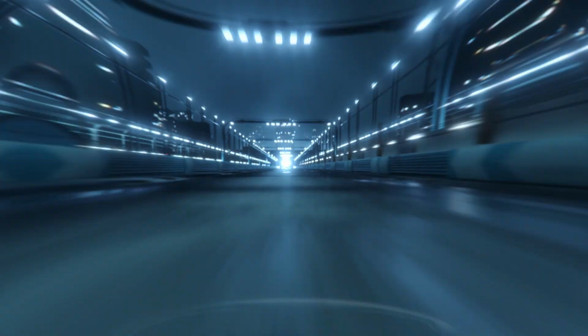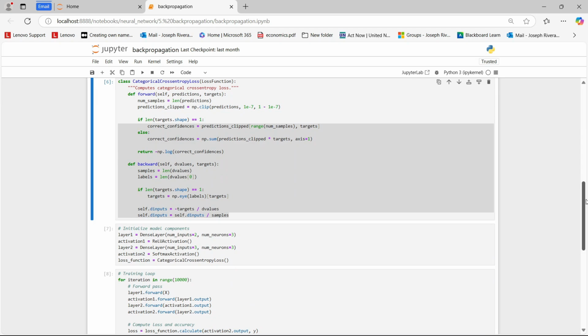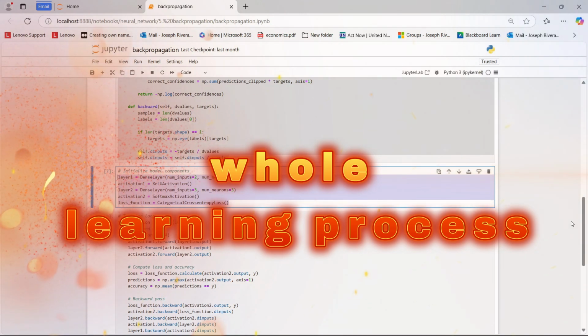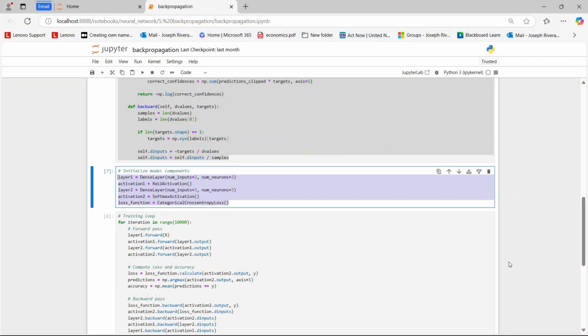Then the backpropagation process. After everything having been discussed, let's go to this one, because this actually has the whole process, the learning process from the very beginning until the end. So now let's tie everything together. The key learning process in a neural network happens actually in 5 steps. We have the dense layer, which does the matrix multiplication and passes values forward. Then we also have the ReLU activation function, that keeps only the important positive signals. And then we have the softmax activation here. This converts final scores into probabilities. And then we also have the categorical cross-entropy loss, this one. So this calculates the error.